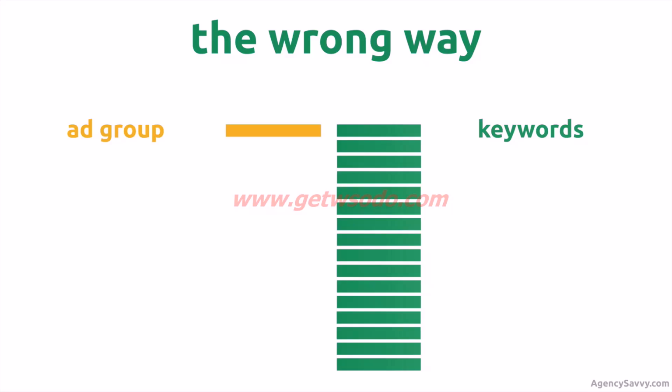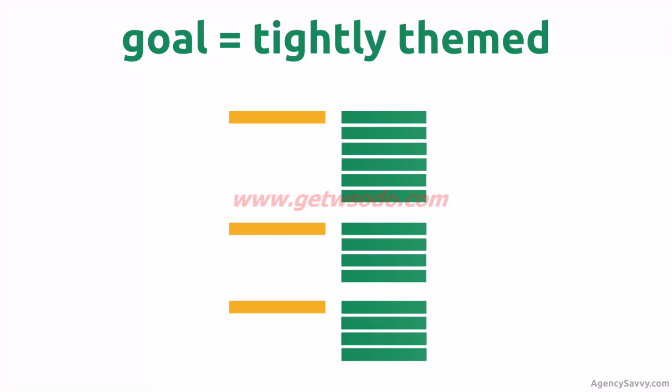Now, it's very, very unlikely that that ad is going to be as relevant as it could be to all 300 of those terms. Think of it as 300 different people searching, maybe only slightly differently, but they're searching differently. Do they all really want to see the same ad? Instead, what we want to do is to theme our keywords. Now, when we talked about research, we've covered that, so you've already done that. The way you've done your research is by thinking in terms of themes. Now we're just simply going to turn each of your themes into different ad groups.